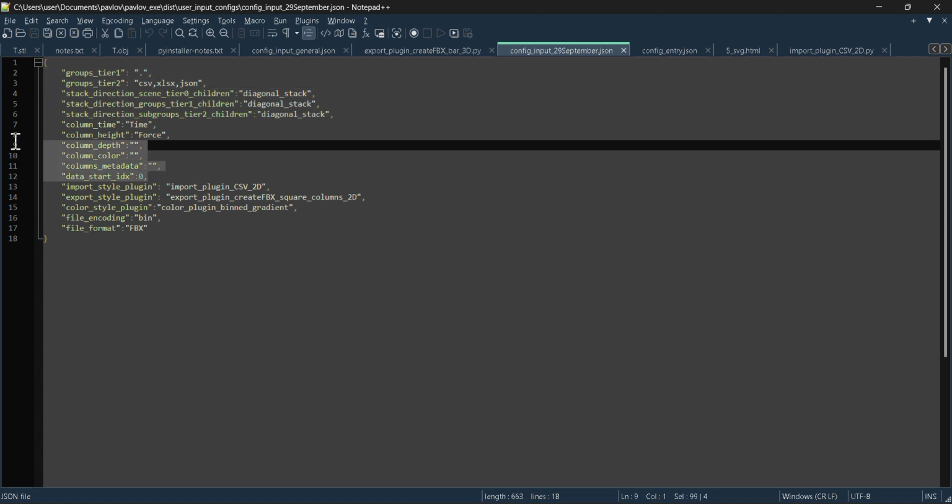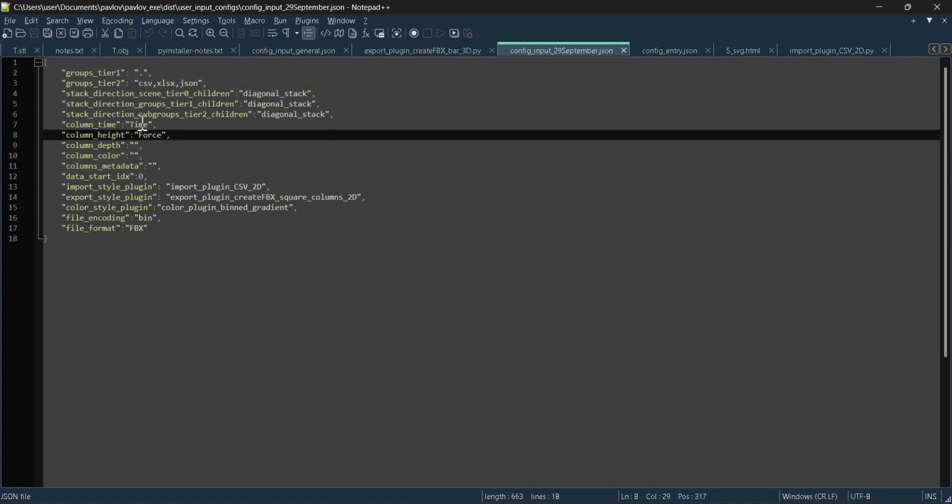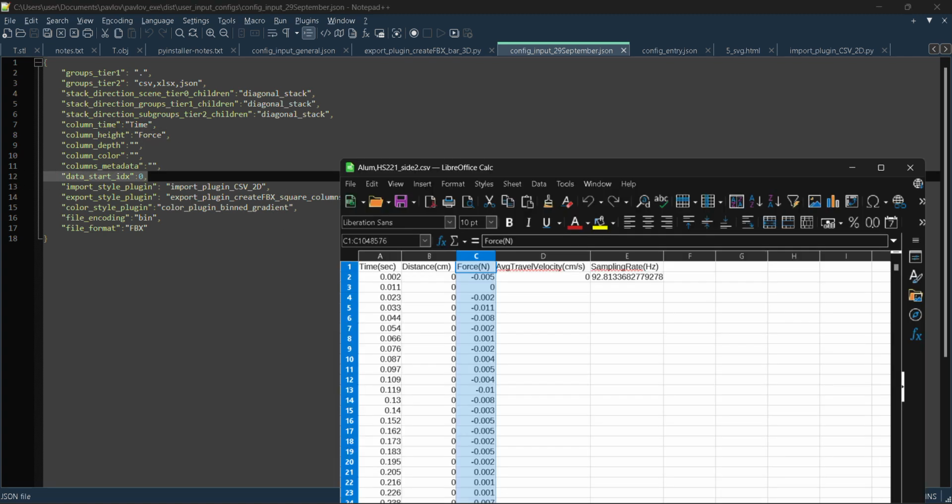After that, we have import control. So this says which columns are we using and where do we cut off. So this is 0 because, hey, in the 0 line, that first row, that is where our columns are. So we're not going to skip anything. That's our start index of 0.